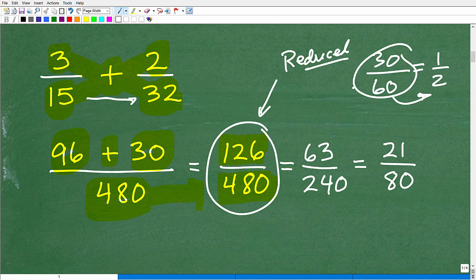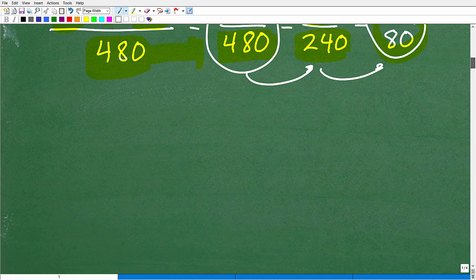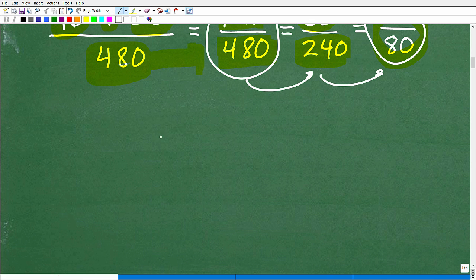So here, you know, looking at this, you're going to be like, okay, start thinking about how to reduce a fraction. That's another topic. But you can be like, okay, 2 goes into 126, 63. You can just kind of whittle this thing down. 480 divided by 2 is 240. And then you kind of go further. This ends up being 21 over 80. But what I have found is that most students do better with reducing things down than finding the LCD. Finding the LCD of large numbers, it's quite a bit of work.